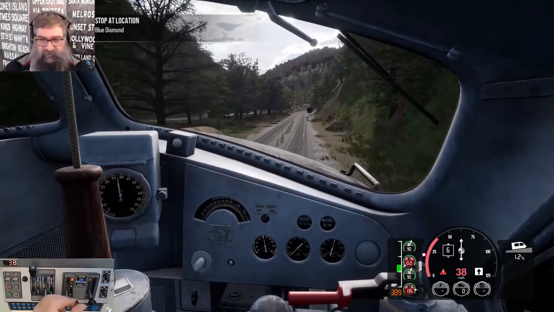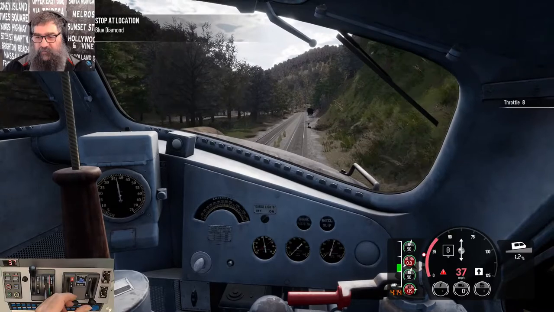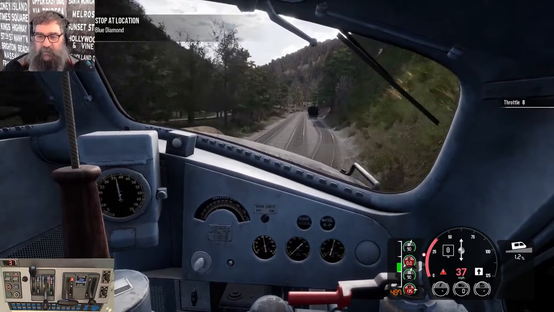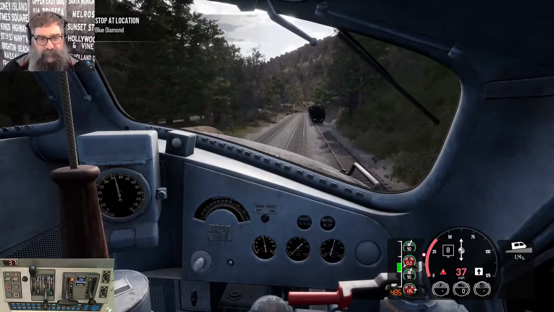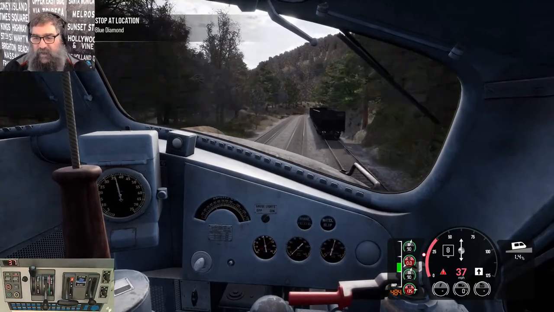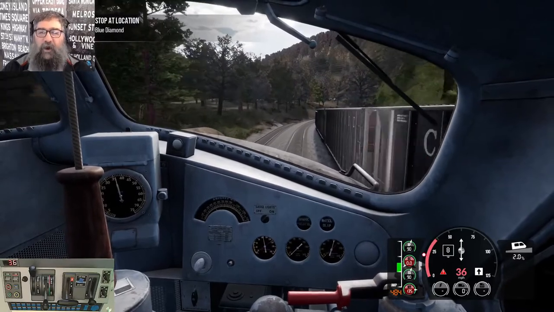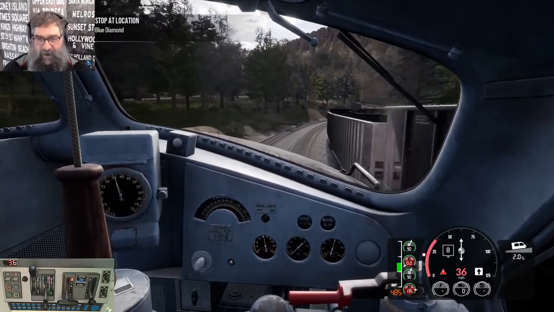So we're getting into a much heavier gradient now, so I'm going to head back up to notch 8. And we're going to lose all of this speed that we've got quite soon. And if I didn't do this, we simply wouldn't get up the hill. I've tried. I've tried doing it the right way. You can't.